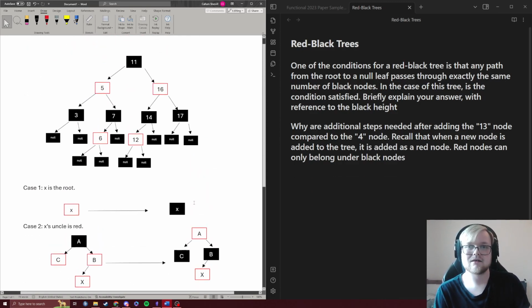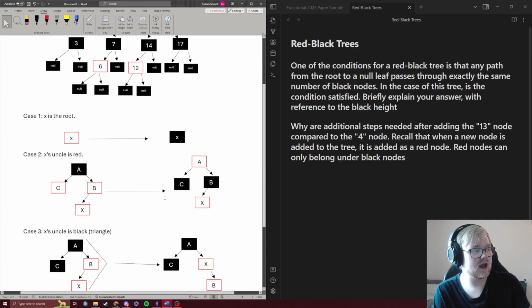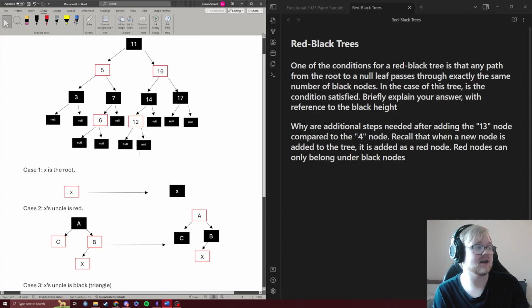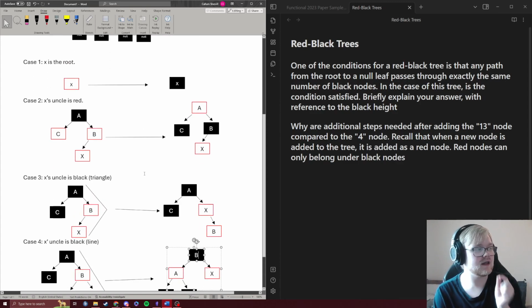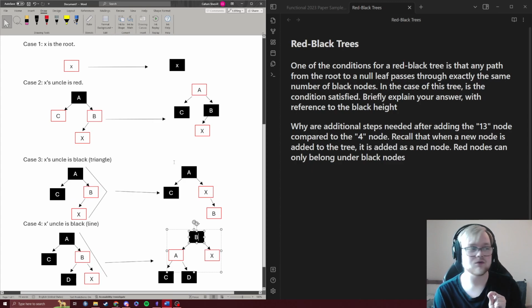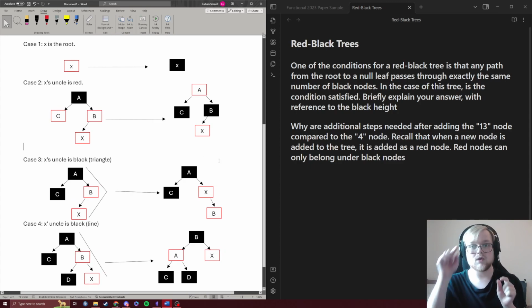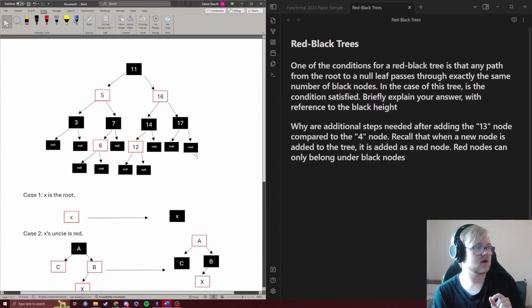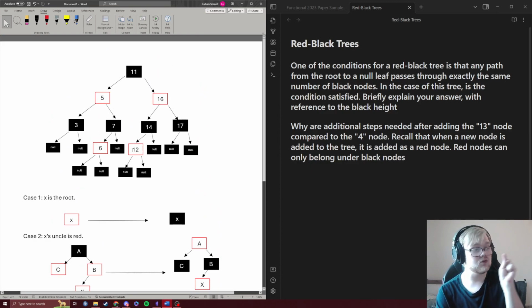Something to note, and this is confusing sometimes, and I found this with some people that I've talked to. When you're going through these and you're adding nodes, you only need to look at these cases and these rules only if, when you add the red node, you're adding the red node to another red node.